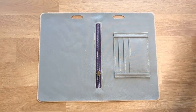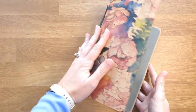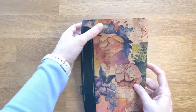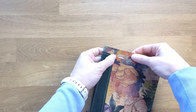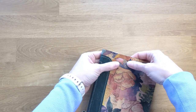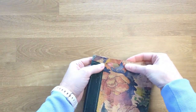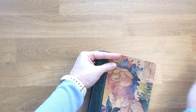Okay, now that that glue has had just a little bit of time to set, our next step is to fold our clutch in half. So you're going to fold those lining sides together. The first thing I do is I look at my grommet cutouts and I make sure those are where they're supposed to be.